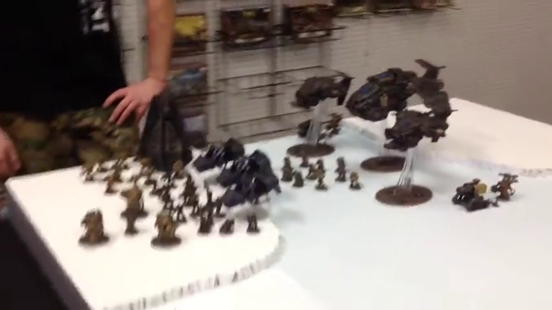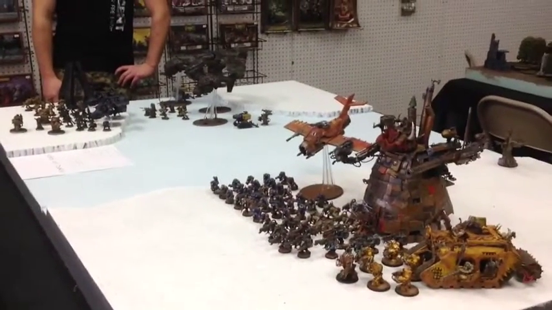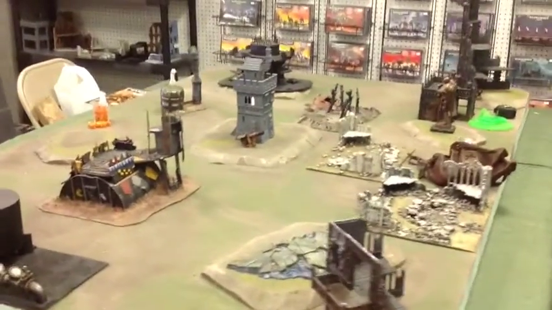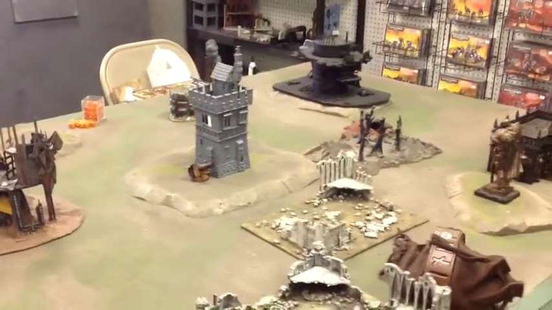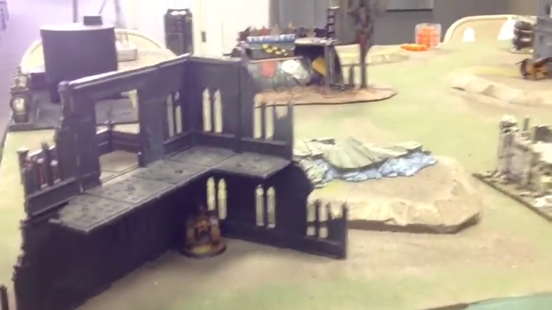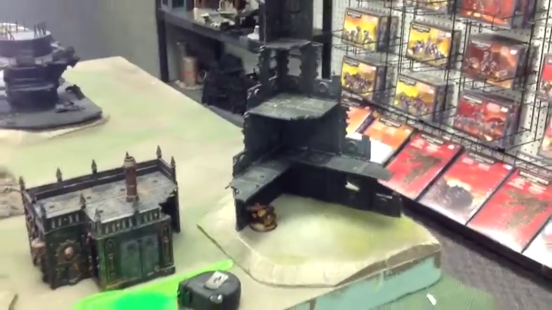It's enough. This is an 1850-point game, just kind of giving you a shot of both armies. Obviously, we're not playing on this table. We were playing on this table instead. We definitely packed the terrain, making it very interesting. We're playing Big Guns Never Tire. It is a 3 objective game. We have 1 objective in the center. We have 1 objective right underneath in this ruin. And we have another objective on the other side of the table in this ruin.